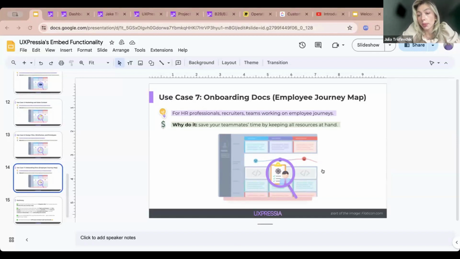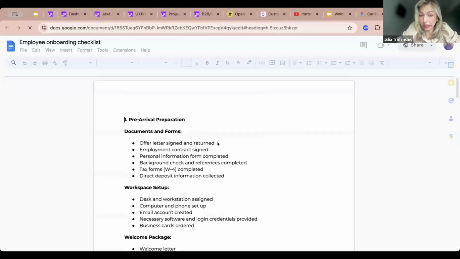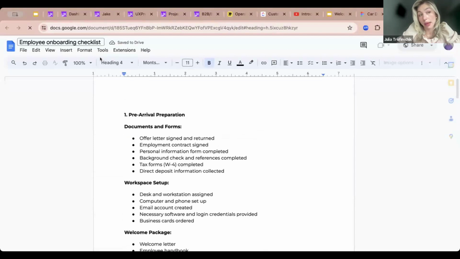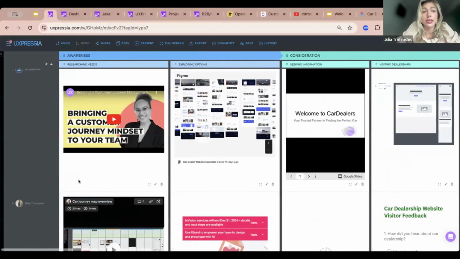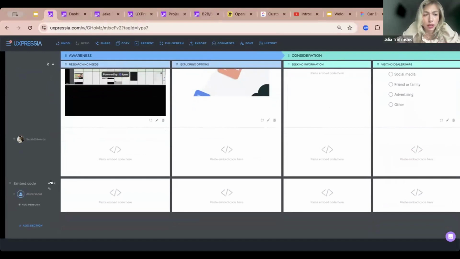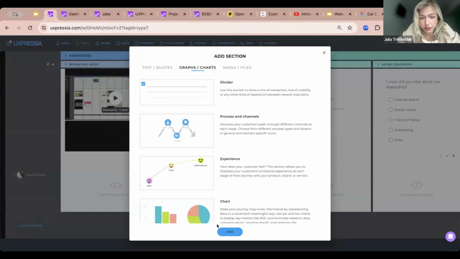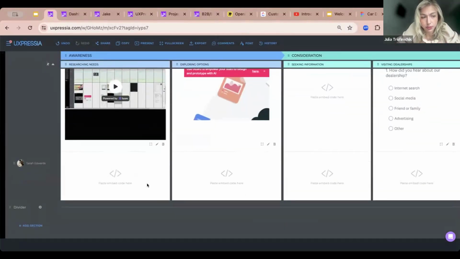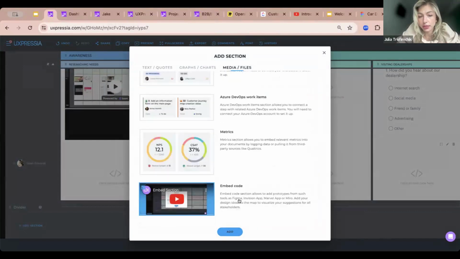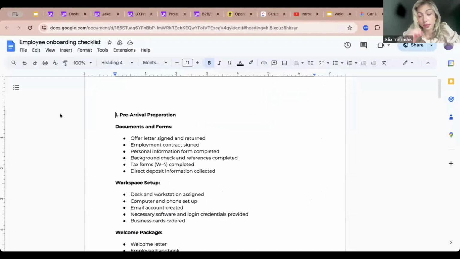So I will open up the example that we've prepared, and that is the employee onboarding checklist, and we'll also embed it to our map. Although our map is a B2C journey, it's not exactly about employee experience. However, for the sake of example, I will add this divider just to split this map into kind of two perspectives, and then simply add another embed code section here and embed this file from Google Docs.